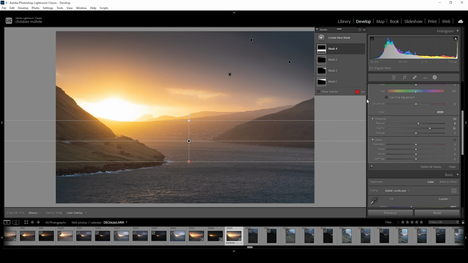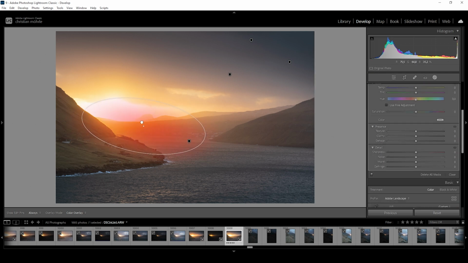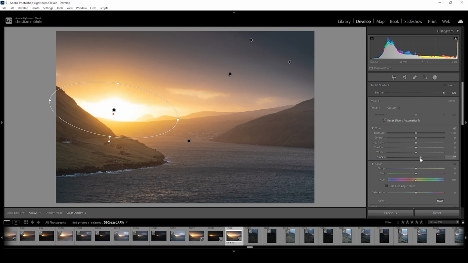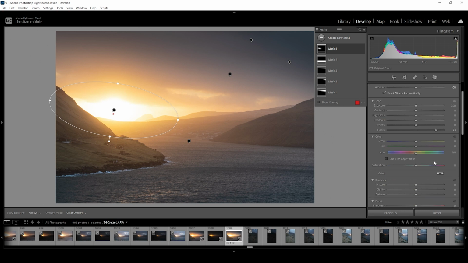Perfect. And then there's one more thing left I want to add, and that's a radial gradient, just enhancing that overexposed glow a little more and also trying to make it a little less harsh. What I mean by that is I'm going to bring up the blacks. And since I'm overlapping that dark mountain on the left side, we're going to create some very nice light bloom effect on here and thus just creates a nicer fade between the highlights and the shadows. So let's raise the blacks quite a bit. I'm also going to bring down the clarity and I'm also bringing down the dehaze for even more glow.